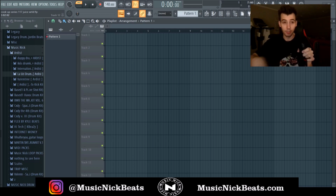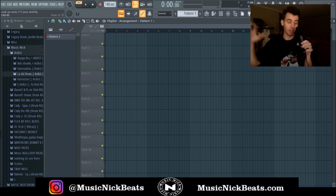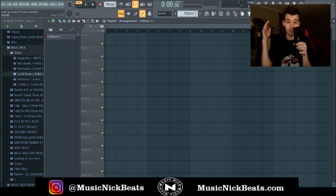Something really simple, just a couple guitar chords, but we're gonna be doing it on the virtual guitar, and then we're gonna work off of those and make it a bit more complicated. But at the core of it, we want to make this beat really just three or four really simple chords. Cookup series episode 117.